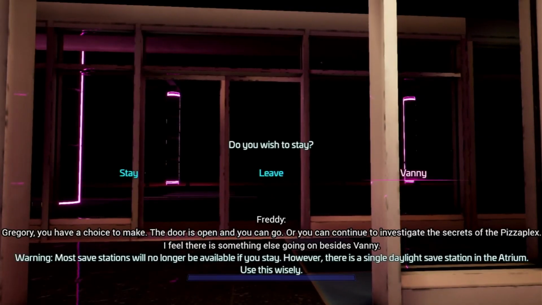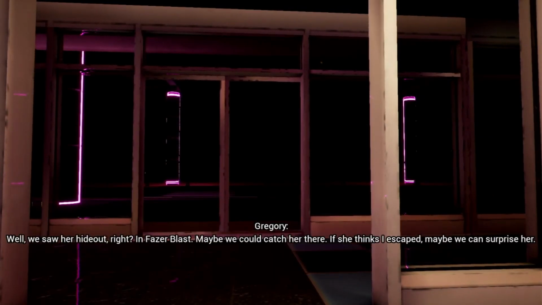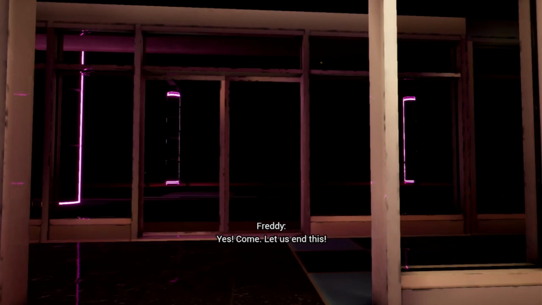Alright, but now if we choose Vanny. And Fazer lost? Maybe we could catch her there. If she thinks I escaped, maybe we can surprise her. Right. Yes. Come, let us end this. Put an end to it once and for all.